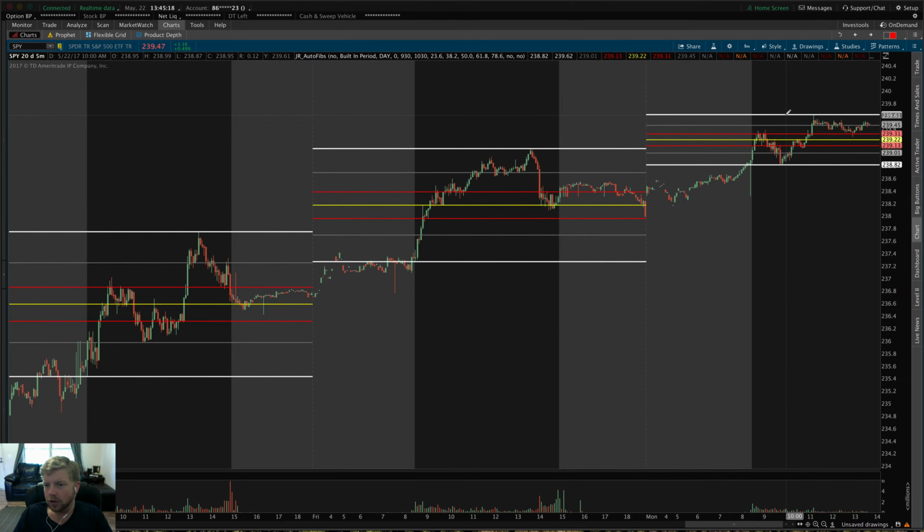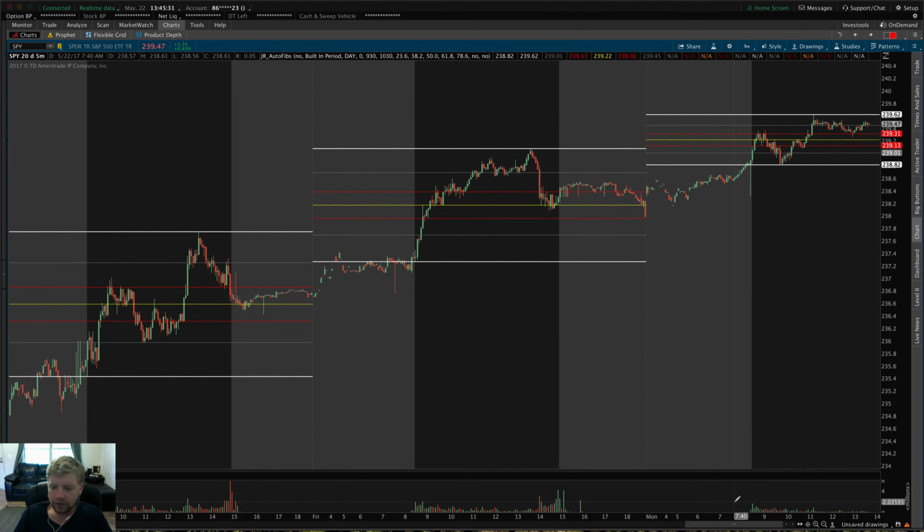These levels are all customizable. They can be honed into whatever factors or coefficients you want there, and all the lines can be customized in style and color and everything like that.